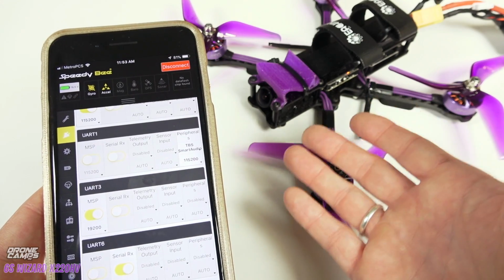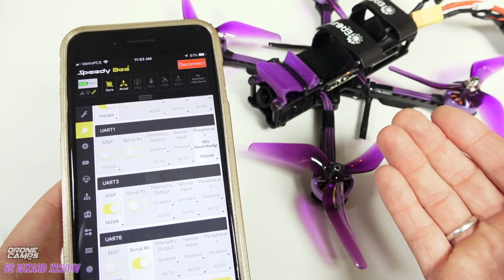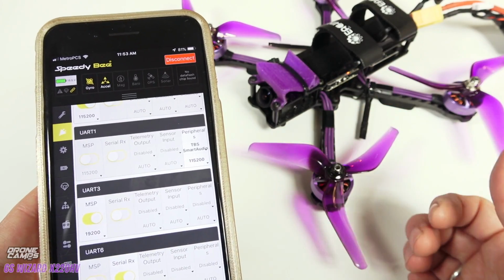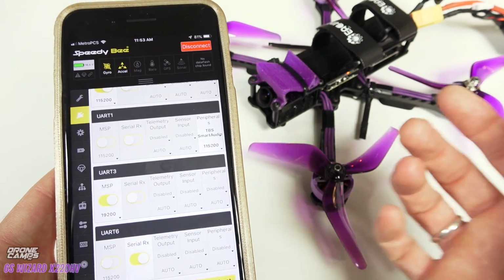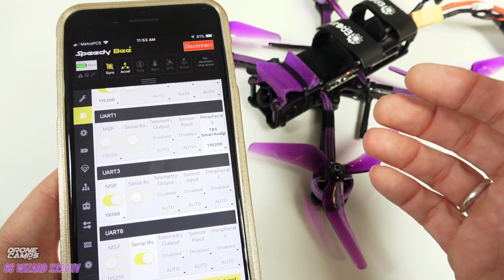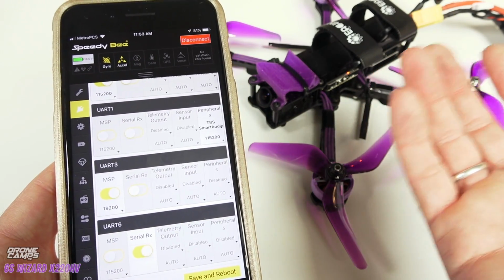You can change your VTX power from 600 down to pit mode. So if you wanted to start up in pit mode, you could go inside your menus right there and not have to worry about bothering anybody at the races, and then switch back to 25 milliwatt if you're using that for racing on race band for MultiGP races.